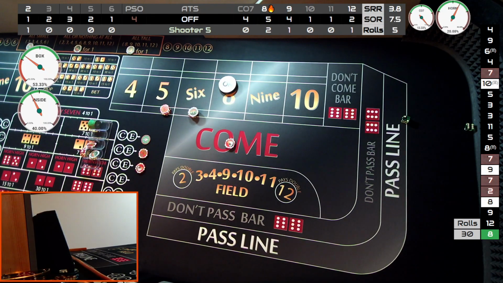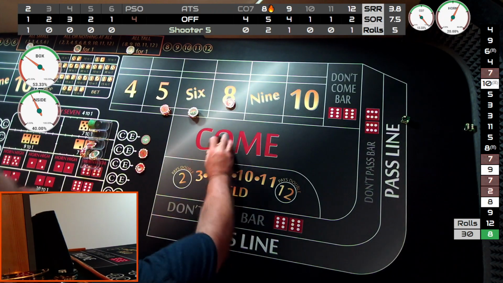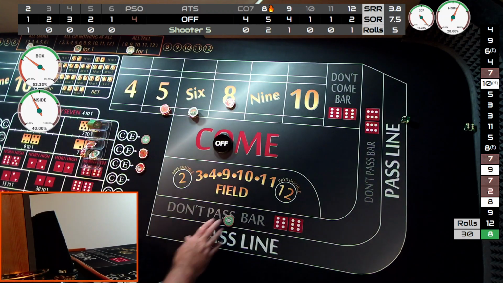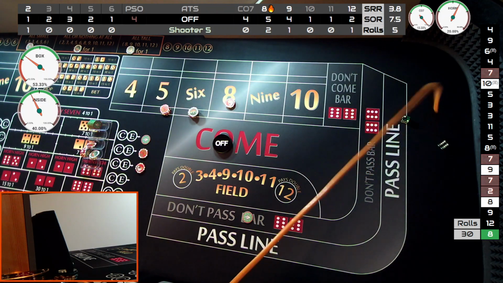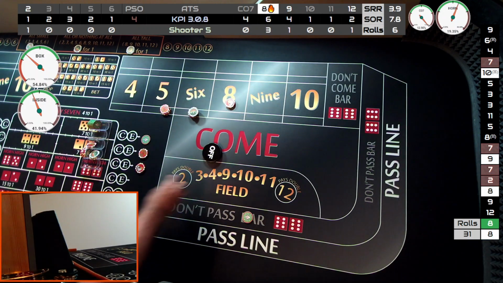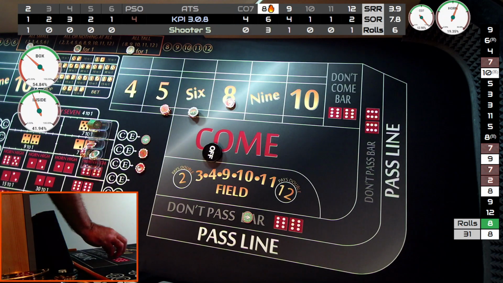In the early days, I would cringe. All right, there's the 8. Come back out here with the 25 in the don't. That was an 8 hit. All right, we're coming out again. We're off on the 5 and the 6. The 8 would be in play. Dice are out.